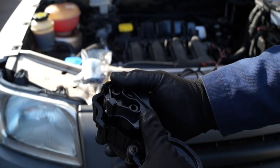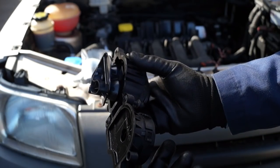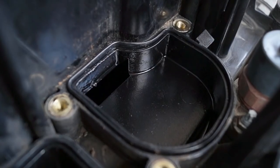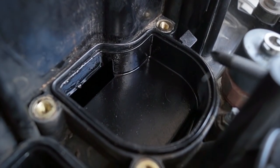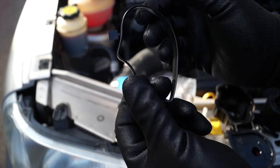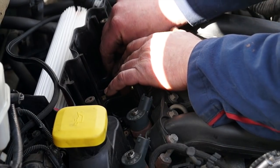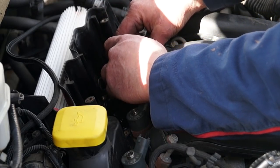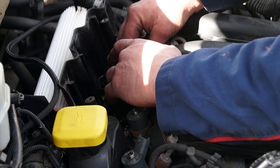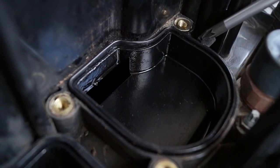Remember that the O-ring needs to be fitted back in when you fit your modification. So the modification, basically you can only fit it in one way, like so. So it looks like this. Easy. The gaskets have tabs on them that fit in a slot, and that makes it easy to remove and replace. Just remember that the tabs have to go back in the right places. It's a little bit of a fiddly job, however it's not too bad to do. Make sure that you have the tabs in the correct slot.